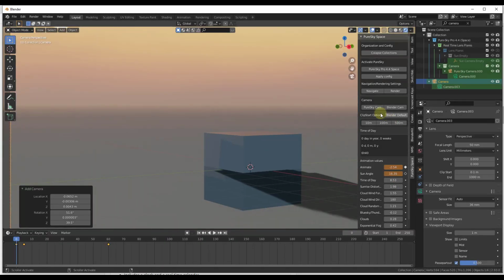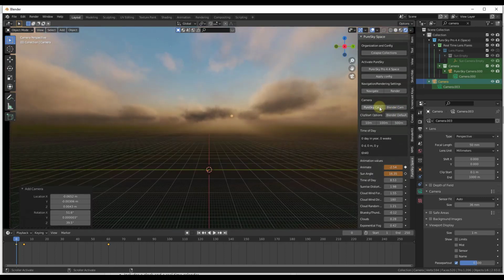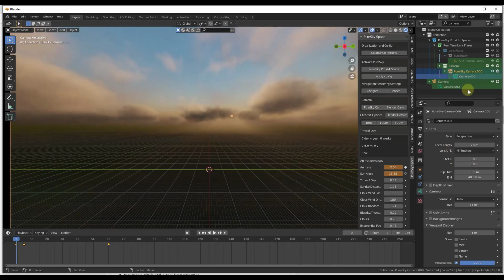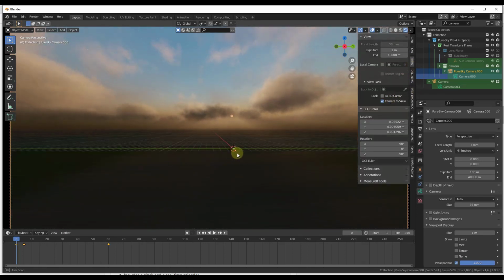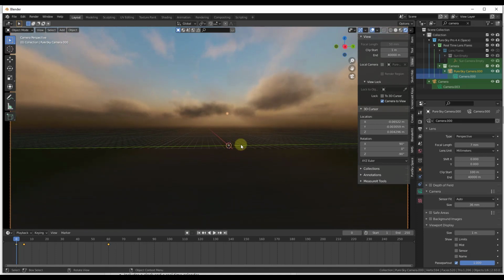All right, and so one thing you might notice is your Pure Sky Cam and your Blender Cam give you different results. A lot of the reason for this is actually the clipping that's contained inside of your camera. So when I click on the Pure Sky Cam, if we take a look at the settings in here, so we're just going to select that camera, notice how the clipping starts at 10 meters and ends at 40,000 meters. And so basically what that's doing, and let's go ahead and zoom in a little bit, is clipping things out that are close to your camera, so all those volumetrics aren't actually blocking your camera in your scene, right?